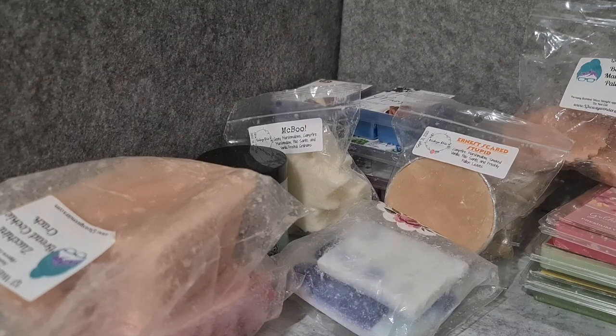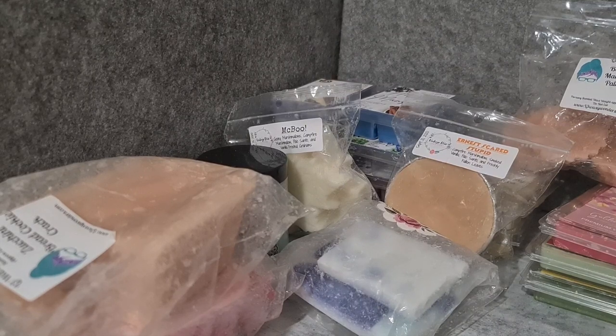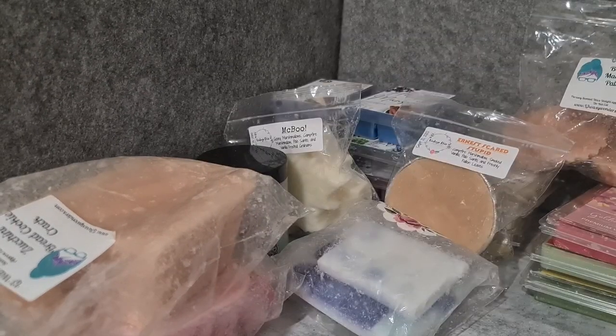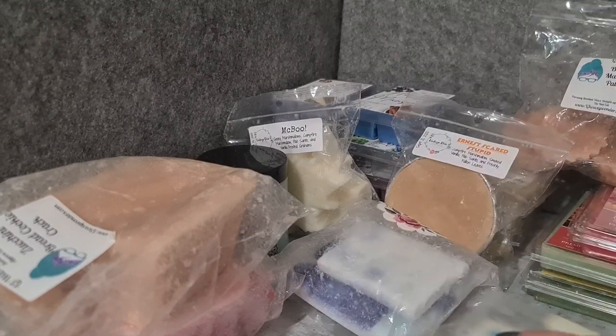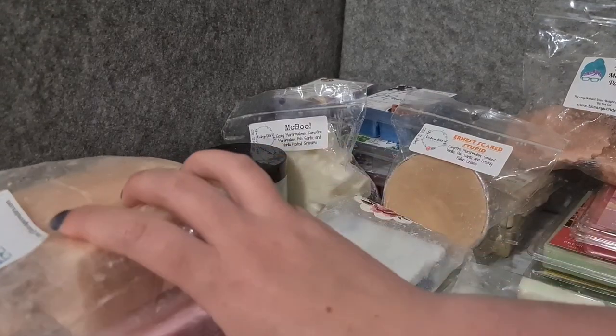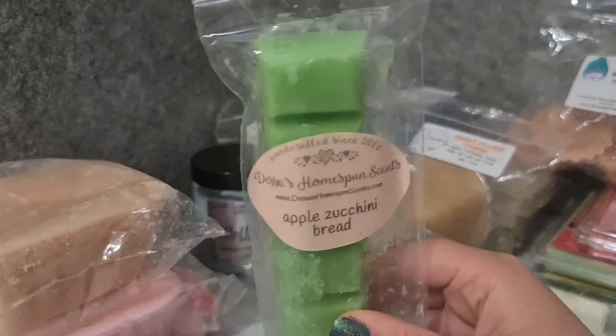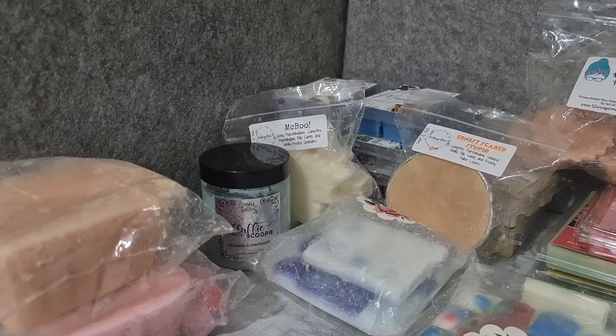My voice has been fine all day but it's literally just decided to croak up. Sassy Girl Aroma Drew Disneyland — cotton candy, strawberry, pineapple, orange lemonade, whipped cream. This one was super popular — it's a good fruity scent but I maybe don't see the hype. There's nothing wrong with it, but it's not a must-have I don't think.